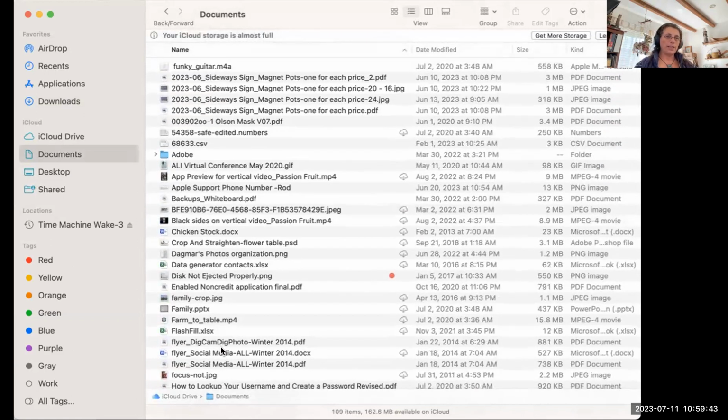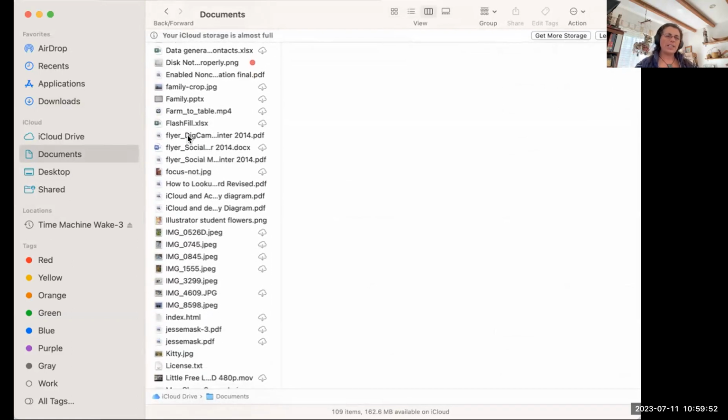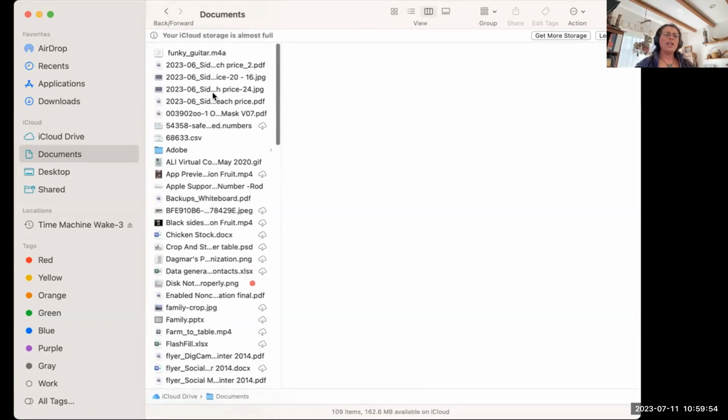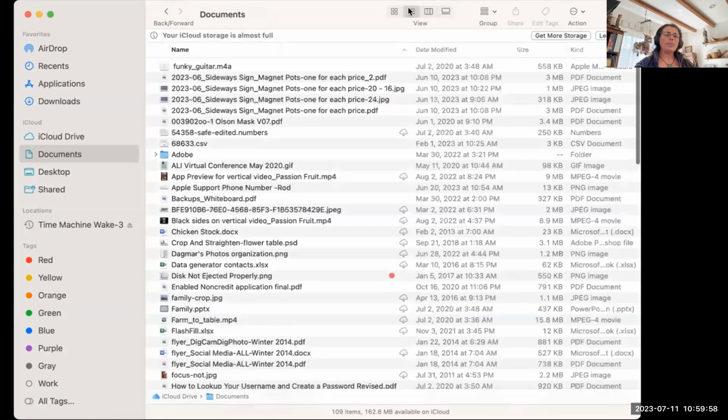Let me just be clear. There's another view, which is the columns one, that might be a little bit easier for when I'm doing this big organization, like the big chunks of stuff. So I might have you look at things in this view, but for now, let's keep things up here in the view that I've been using all this time.